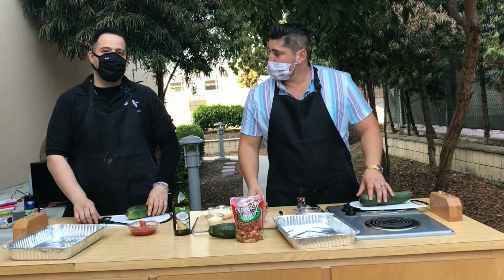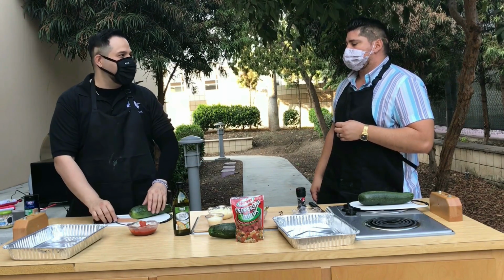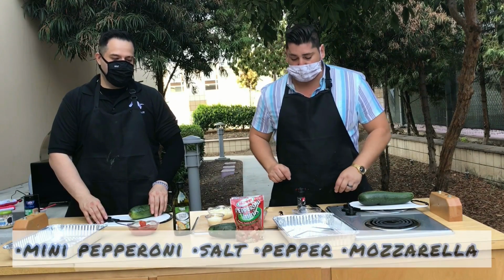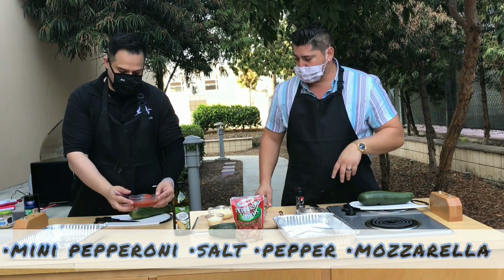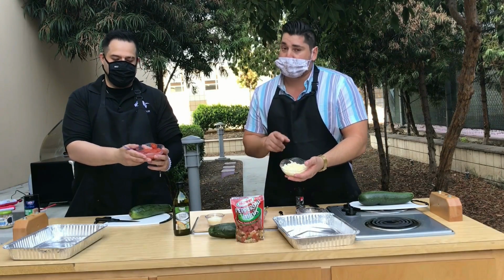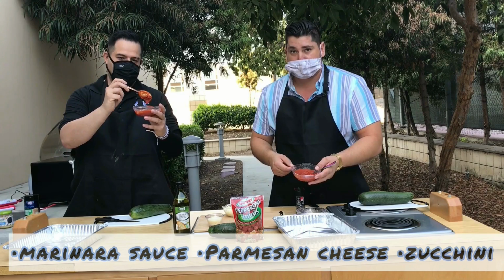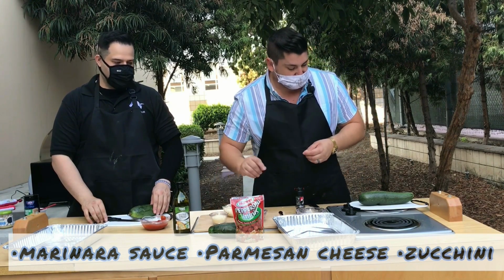You know what works really well too? You can actually use turkey slices or ham slices too and cut them up in little squares, and you can drizzle it on top as well. Good point. But for today's activity, we'll use pepperoni. You're also gonna need some salt and pepper for seasoning, some shredded mozzarella, the one that we got from the supermarket like last time, and then some marinara sauce. All right, and then some Parmesan cheese.